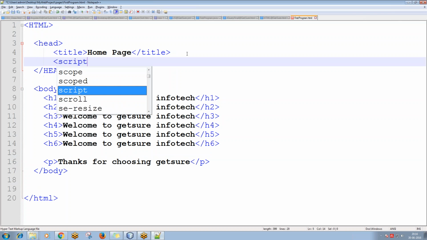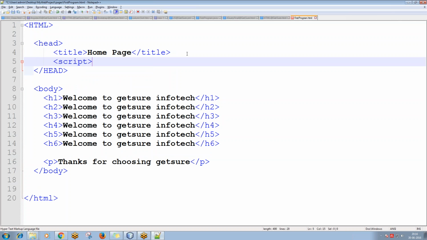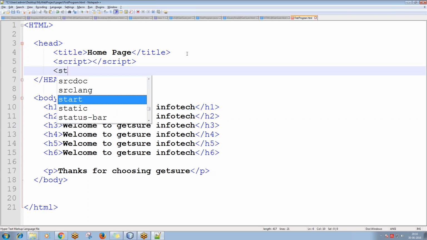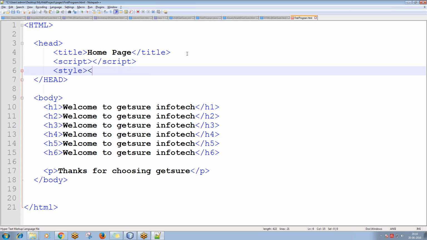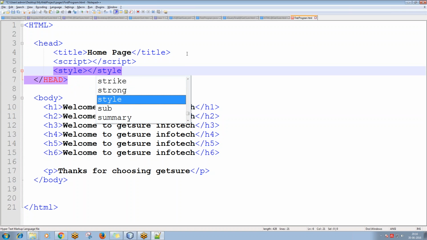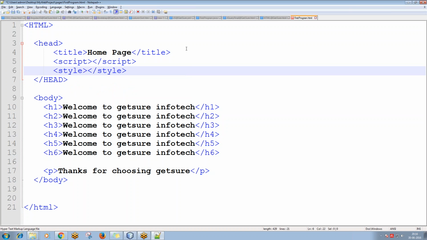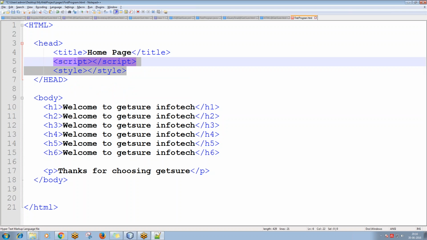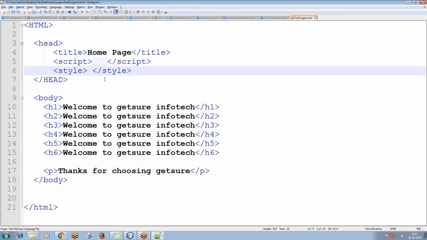We write the script tag, and after that we write the style tag and close the style tag. We will discuss later how external styles, internal styles, and inline styles are provided. Just remember these tags. For external we have to write another tag, for internal another tag, but at present think about it here.